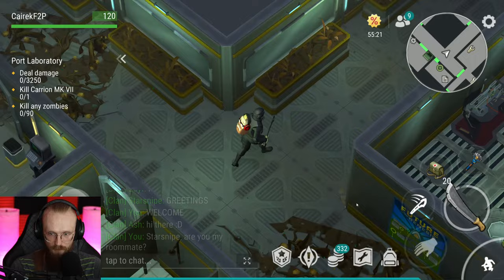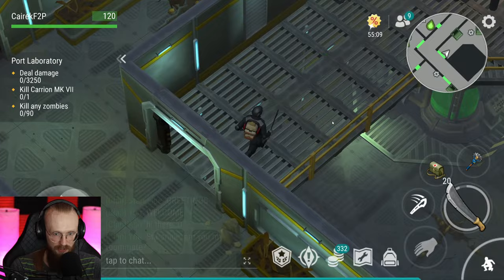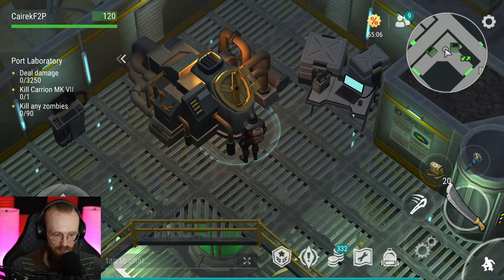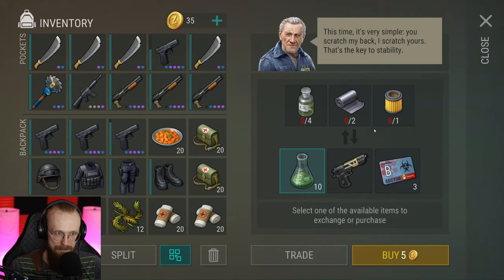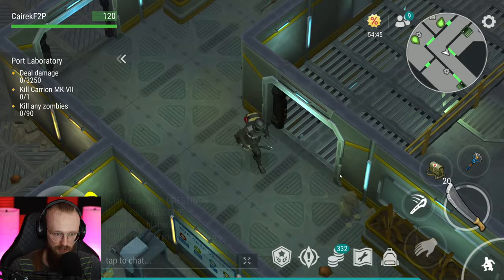But hey, before we do it, I want to check this place out. Do we have anything? Yeah, we have a stack of seaweed. Let's get that seaweed. Let's dump it here. And let's talk to the janitor. We can get this neutralizer. Okay, so I don't really want to get it right now because my inventory is already kind of full and cluttered, so I don't want to buy it, but I'll get that neutralizer once we are done clearing the floors.